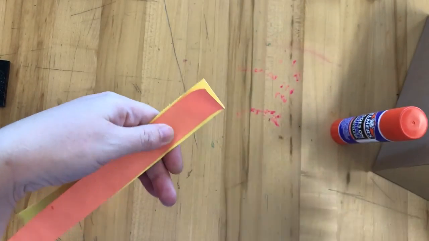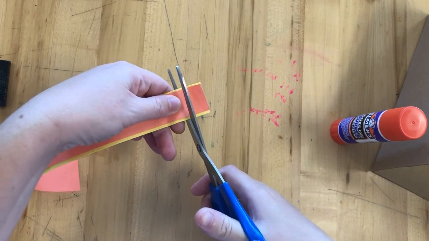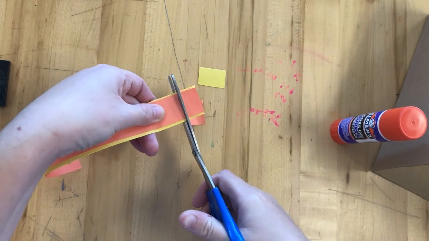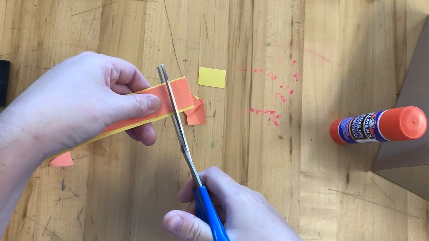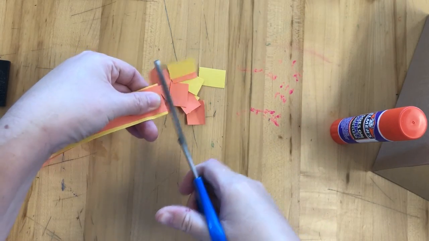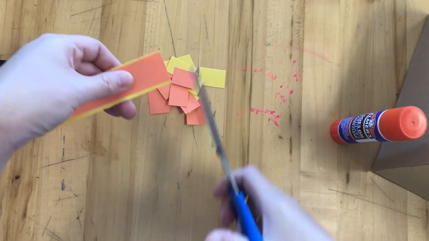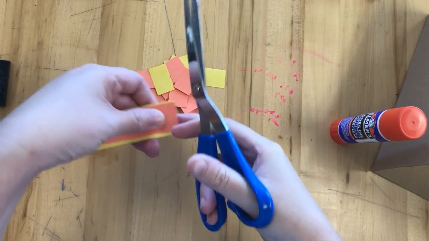Just move my toy shop for a moment and I'm just going to, as straight as I can, cut some rectangles. So that's my first step and I'm cutting them roughly the same size every time and as straight as I can as I go.